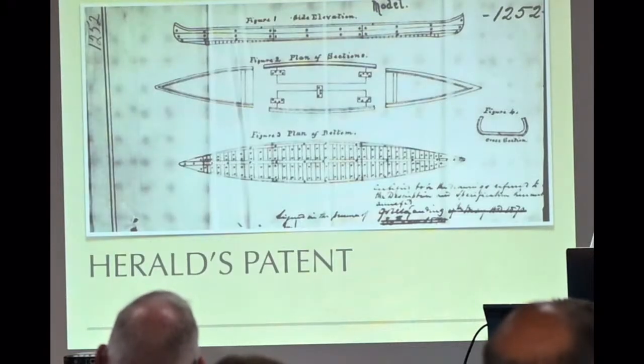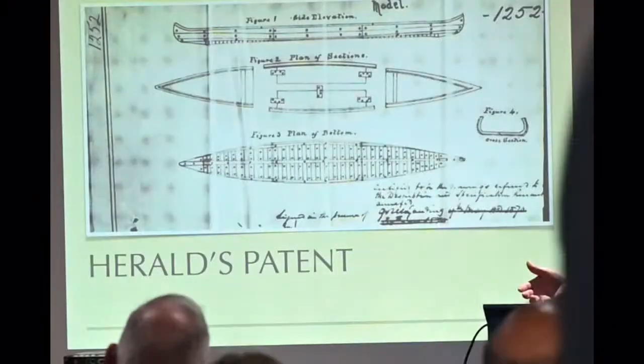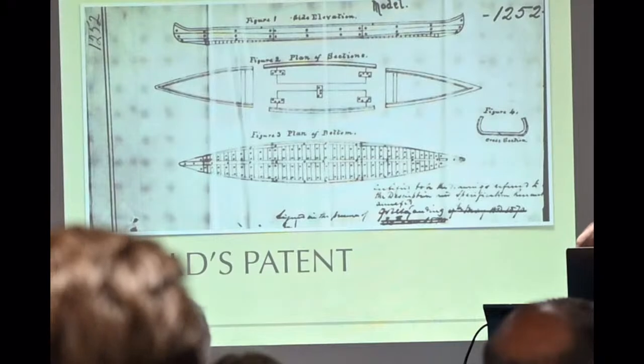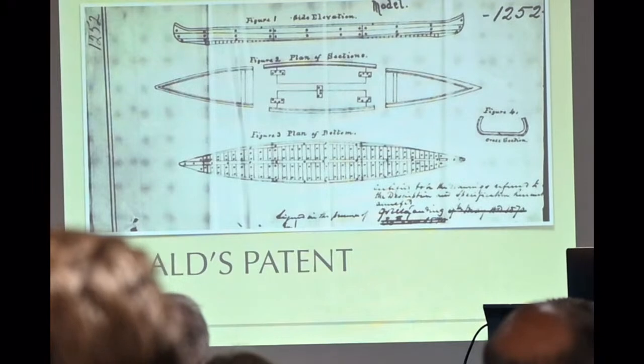In the 1870s, a fellow named Dan Harold patented an idea for a canoe mold. And the interesting thing was that the canoes Dan Harold was famous for were a unique construction method. You had a thin layer of planking, maybe 4 inches wide, and 1/16 of an inch thick, so going crosswise across the canoe, creating a solid surface. A layer of white lead impregnated fabric was laid over that, and then a second layer of thin planking running longitudinally along the canoe. We call that a double planked canoe.